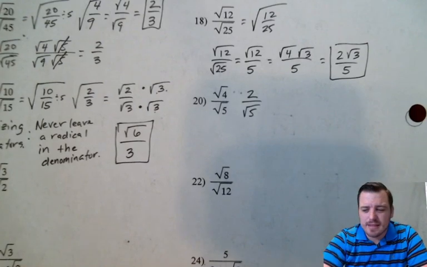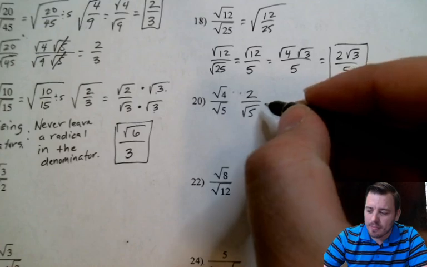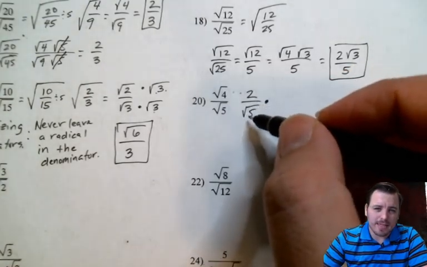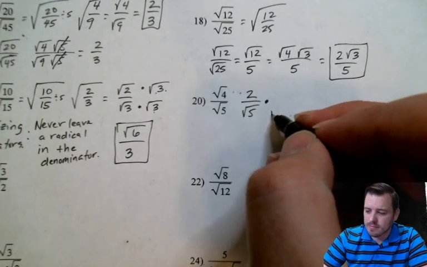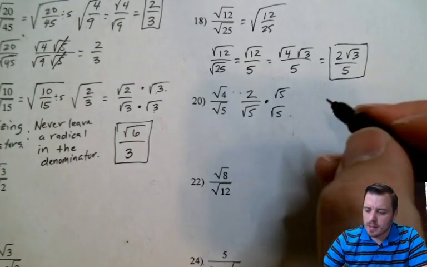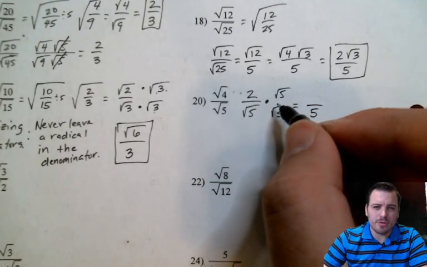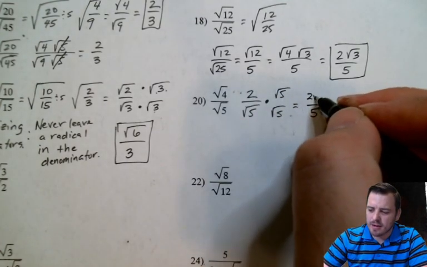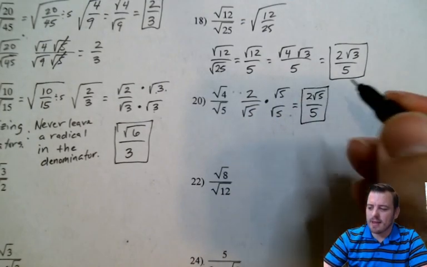But the key with this is that you cannot have radicals in the denominator. So you need to rationalize the denominator, which means just never leave it alone. So just multiply by whatever it takes to get the radical out. In this case, it's just simply radical 5. Now we know that produces 5 on the bottom, and on top, 2 times radical 5 is just simply 2 radical 5. When you have a constant and a radical, you just got to leave it like that, guys.